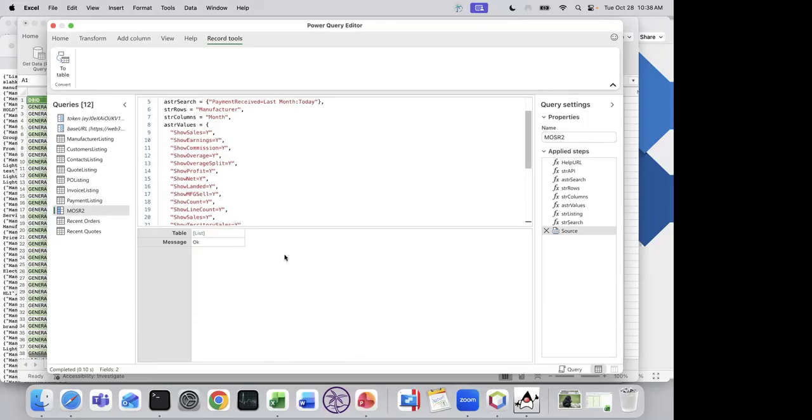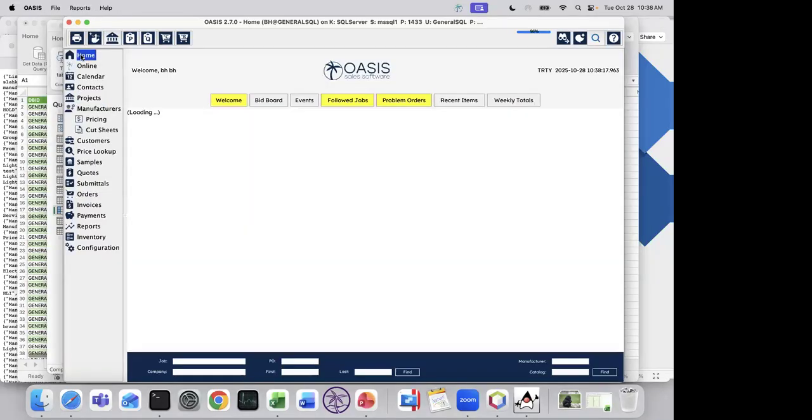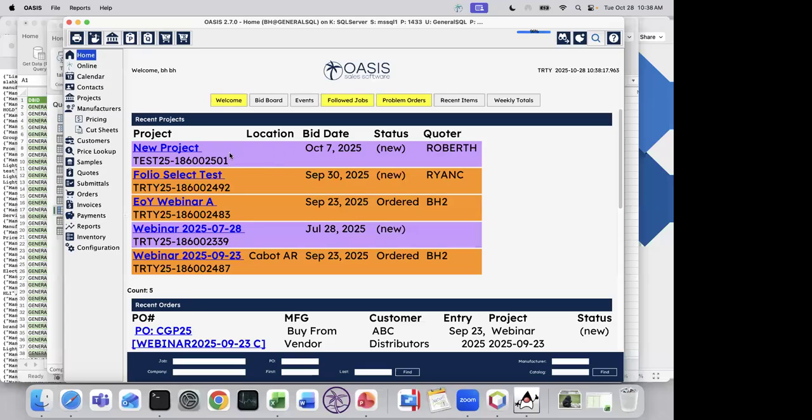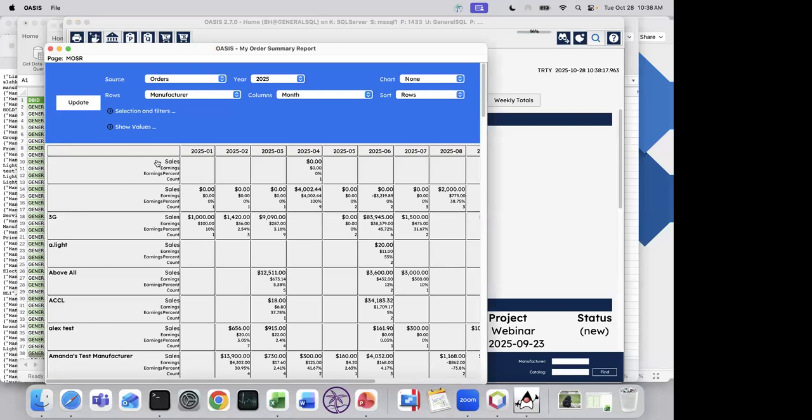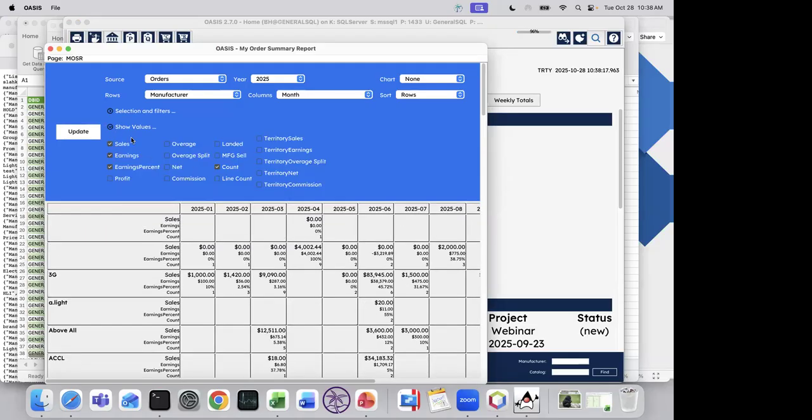And let me explain. So the Moser 2, if you don't remember that, and again, this is just the desktop version. It works the same on the online version. If you go to reports, Moser 2, and in here, let me see, simply do an update, and I see all the data that I have in here, all the test data. But I have the ability to show different values in here. So by default, it's going to show sales, earnings percent, and a few other items in here. I can turn these on or off based on what I would like to see, okay? And what's hard about creating this example is every time you add another column in here, Excel wants more information about that column.